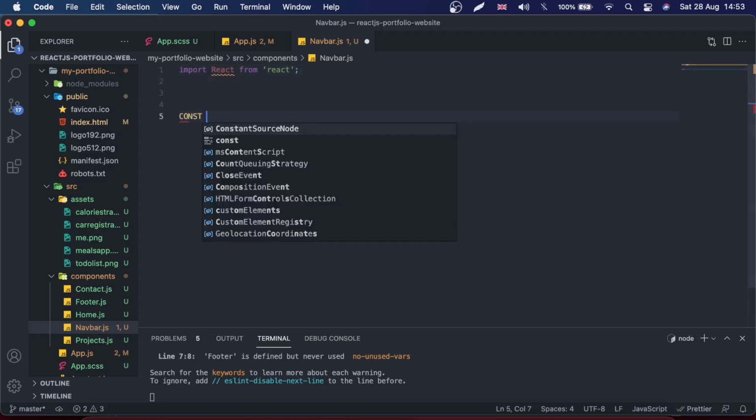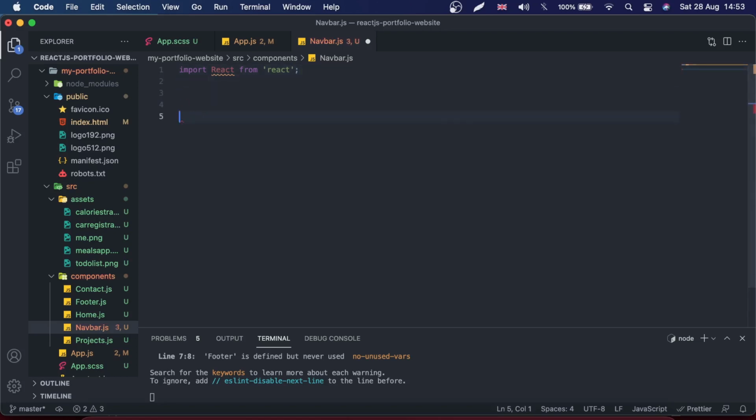And here we can say const Navbar to be equal to an arrow function, and that will return some HTML.